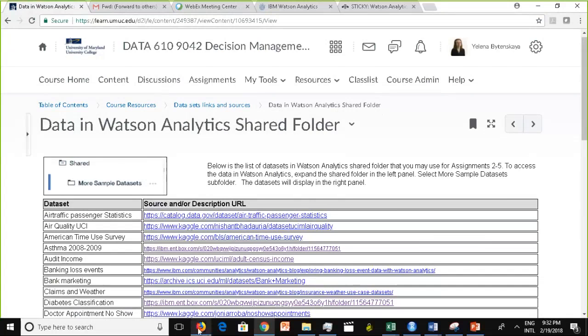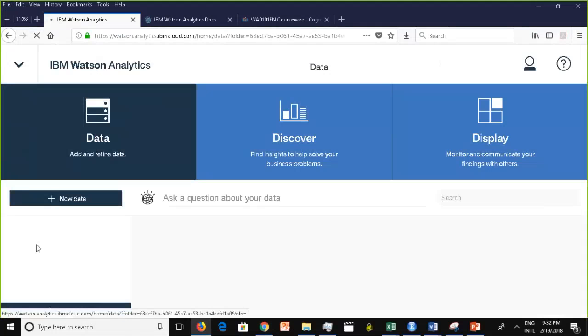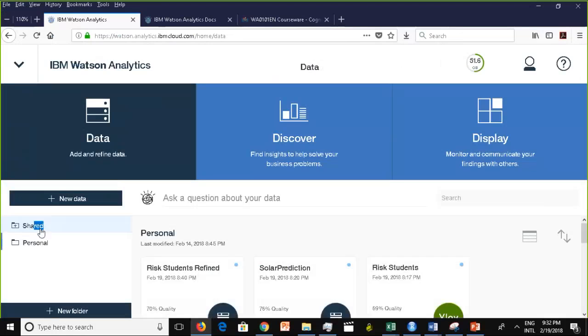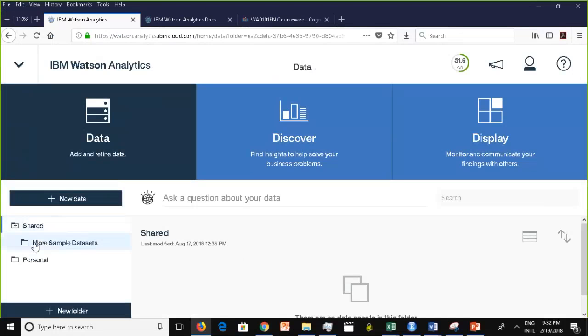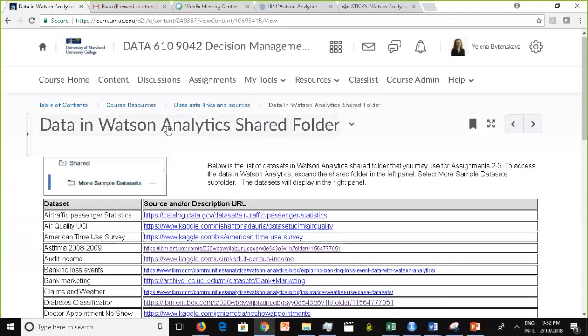So do you remember I showed you the folder earlier today? On that page in the classroom, I have links to the dataset description, and it's for all data here in this shared folder. See this? For each dataset, I added the link to the web page where the source is. But take a look at this.